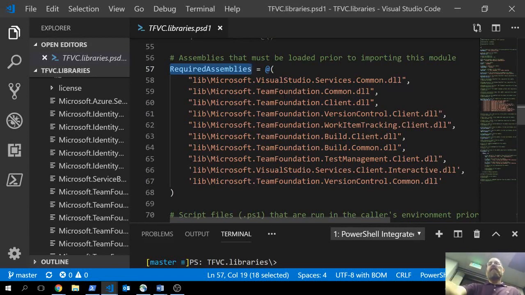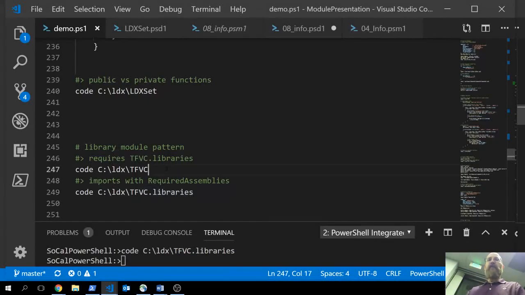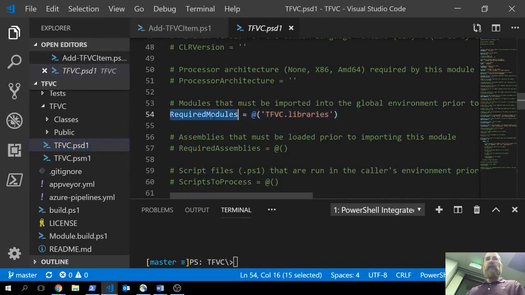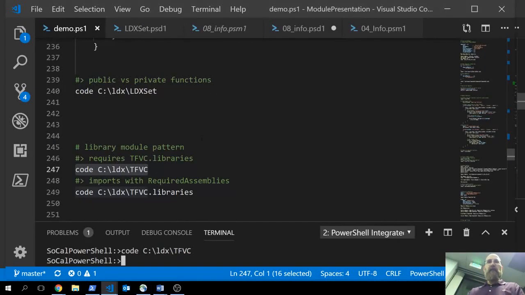That's one way I can repackage these things as their own thing, and then my functions piggyback off of that. So it's more of a pattern to be aware of if you ever find yourself going down that path. And then in the PSD1 for this one, I just list it as a required module so that I know it gets installed and loaded whenever I need those DLLs. It's a complex way to avoid an Add-Type, but this module will only get loaded once, the DLLs will be in scope, and I avoid error handling and other weird nuances.